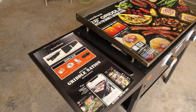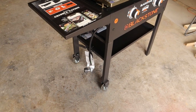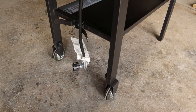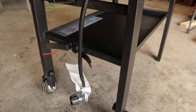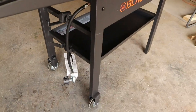The installation or put-together process was really pretty simple. The instructions were pretty good. Down at the bottom, all you had to do is snap the wheels in place and put the screws in — they have knobs on them to lock those in place. Then that little bracket that holds the propane — same thing, it's got a knob on the screw and it goes in place.